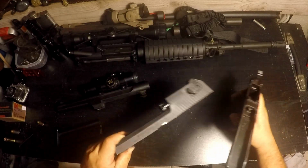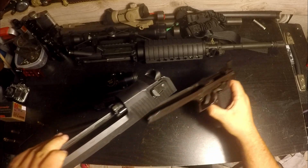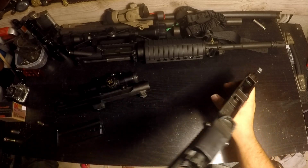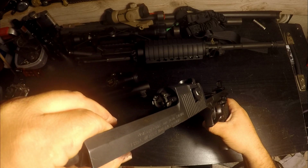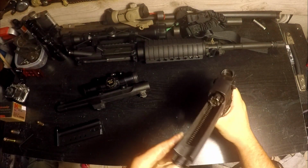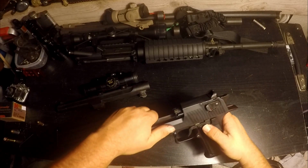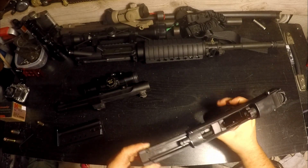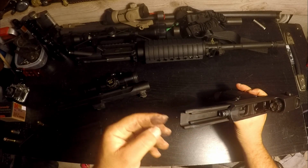So let's put this back together. And you see, there's two holes in the frame right there. I don't know if you can see it. That's where those two springs have to line up. And that actually isn't too hard to get those to go in there and cooperate. Some guns are considerably harder than that to get to cooperate with you. And you see them completely compressed, and the two guide rods coming completely out.